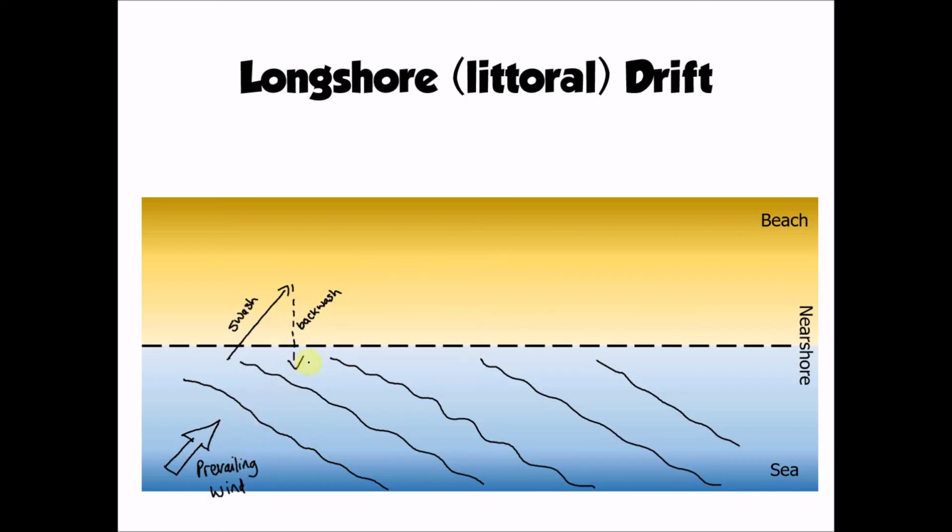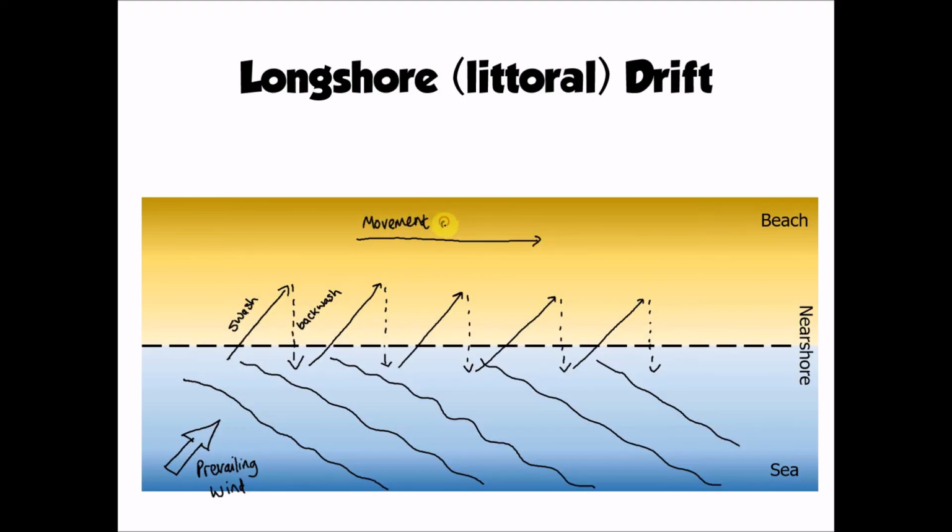Another wave then might come in and swash material up the beach, and the backwash again will run straight back down like that. And this process is going to repeat so that material basically zigzags its way along the coastline in the direction of the prevailing wind. So we can think about, in this case, the movement of sediment is going to happen from left to right on our diagram.